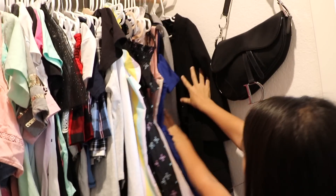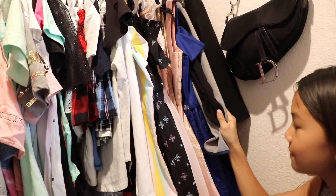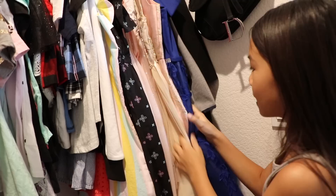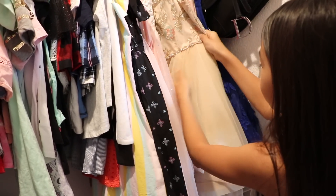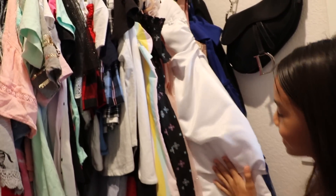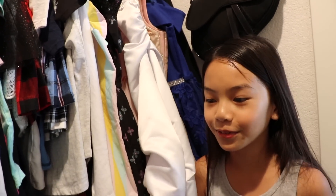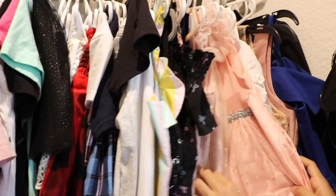On to the clothes that are hung up — first I have this fancy jacket with a brooch, and then I have these two blazers which are very important to me because I wore them when I was running for president of Play. I also have these dresses — I just got them in case there's an event or wedding. I really like this one because it reminds me of Belle's wedding dress. Then I have this dress I wore at my uncle's wedding when I was the flower girl — I kept it because I felt like a princess.